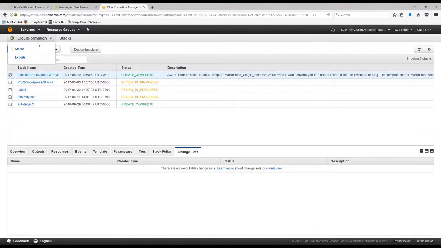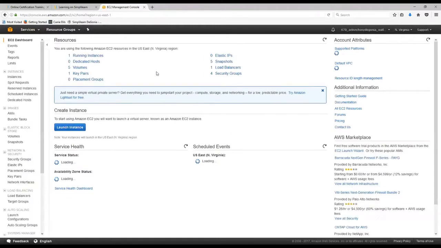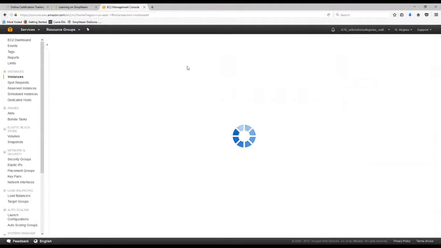We like it. So we'll go up here to Services. We'll drop down to the EC2 Compute section. And we'll see over here in just a second that we have one running instance. That's a good thing.